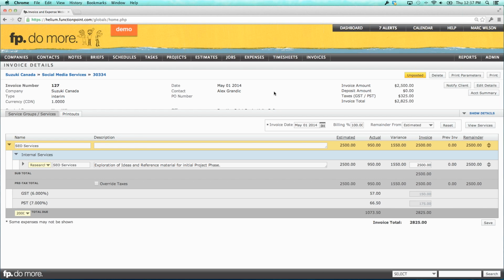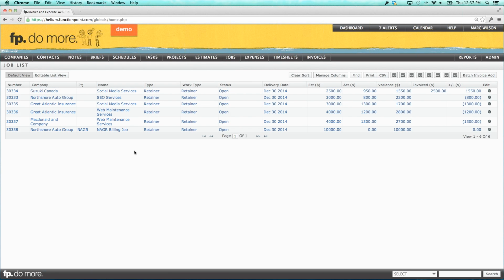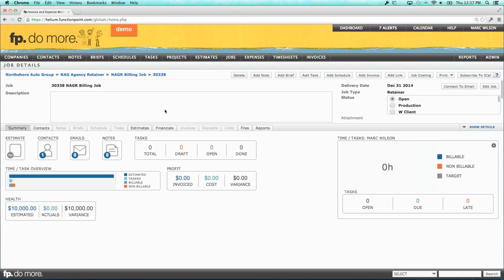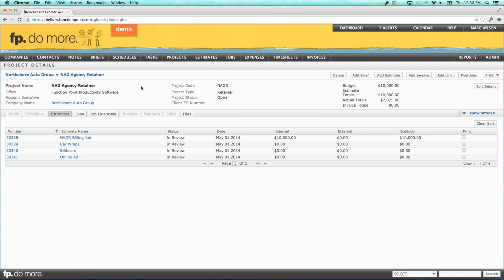but anything that you do go over that 10 grand, we're going to bill you for separately as time and materials. But this retainer, and let's go back to our jobs list, this retainer is much more complex than the one we just spoke about. This retainer I'm speaking about now might have multiple jobs beneath it. And when you have a single retainer where the client might be requesting jobs that are more detailed, it's not uploading a photo album.